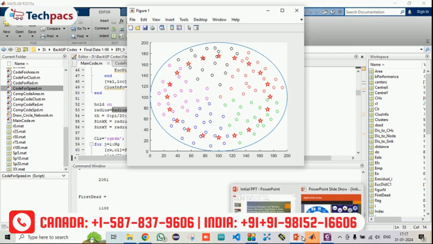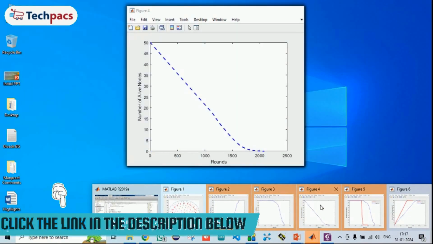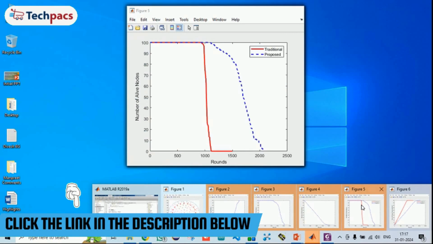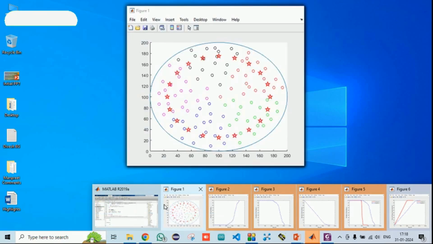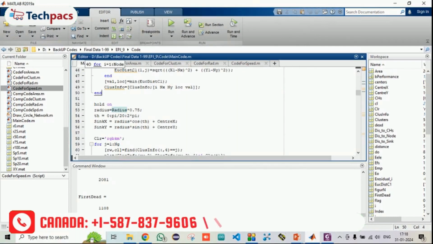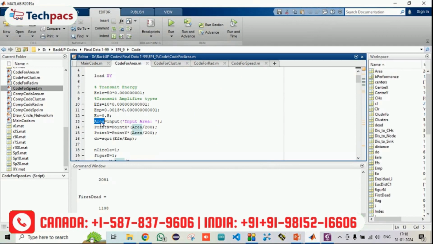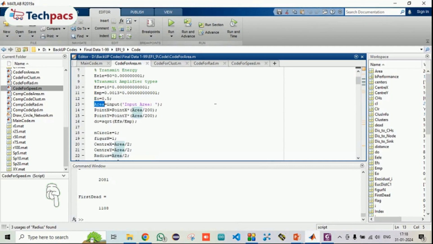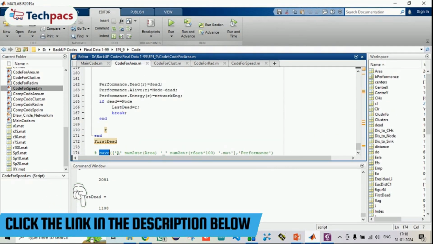After the simulation, we got the results in terms of dead nodes, alive nodes, and energy. This is the graph of the live nodes with respect to the traditional model, which is the base paper, and this is the energy consumption. Other than that, this is the basic scenario. Other than that, they have changed the area. So what we did in the code is get the input from the user for how much area should be there. Accordingly the points will be generated and the rest of the simulation will be done. And finally, by using the save command, we have saved the results.